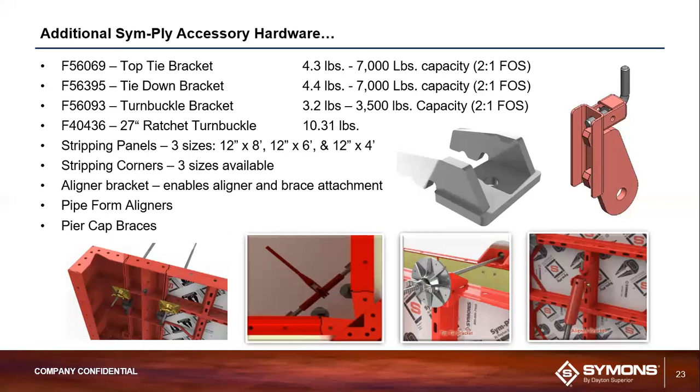So stripping panels. Those are made of 2 beveled forms. They allow for easy stripping away from one another. They're most useful typically between gangs, blasters, or inside corners.